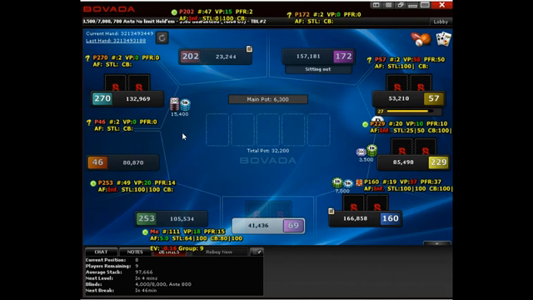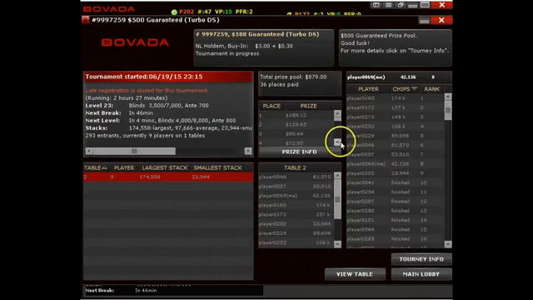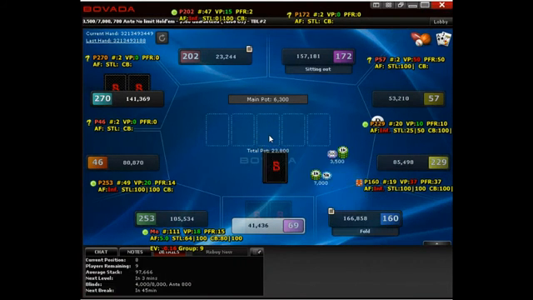I haven't really studied them as well as I should. I'd probably play a little bit better, and I wouldn't have come to the table as the next to the smallest stack. But sometimes that's just going to happen. You can play the very best and still lose. You can play the very worst and still win.